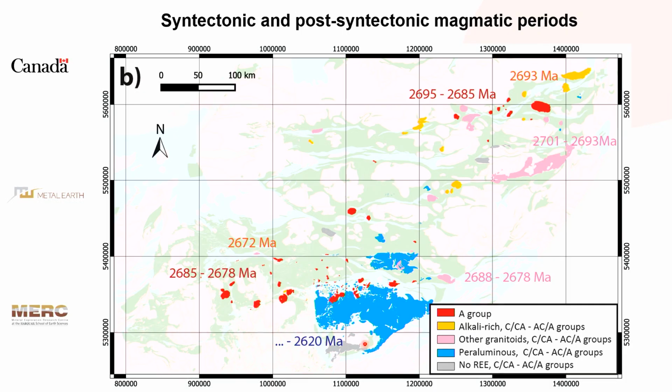And what you see on this map, let's put aside the large volume intrusion in blue here. These are the peraluminous magmas that are produced very late. But if I focus on the syntectonic period, you've got all of this pure alkaline series and alkaline-like intrusion in the south along this east-west axis. You've got a lot of them in the northeast along the Wedding, Lamarck, Cadillac, and in the Chibougamau area. And you don't have that many in the rest of the Abitibi. So it's really about the north, the center, and the south. And this is the structuration of the Abitibi that you get going on during the syntectonic stage.